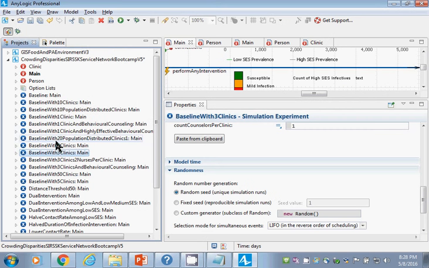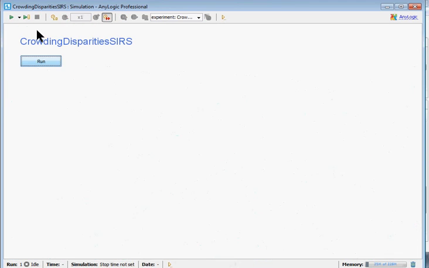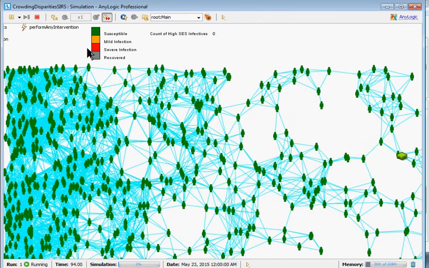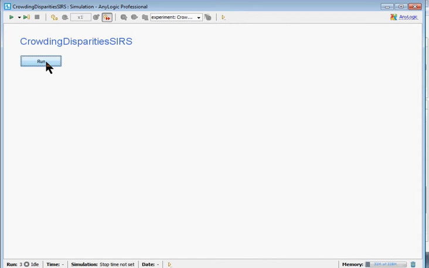Died out again this time. Died out again. So there's something about these clinics that is leading to it sometimes not persisting within the population. Let's run it out again. Okay, and this time we'll look to see what this looks like.